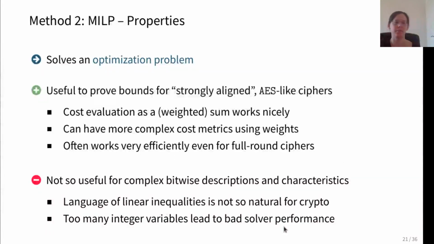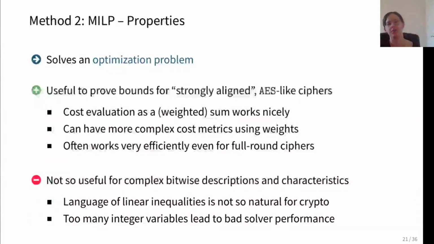Overall, MILP is still a very popular tool that is used quite a lot, both in cryptanalysis and in design. Very often for characteristics, but also for quite a number of other things. So it's definitely a very useful tool to have in your personal toolbox, whatever you want to do with it afterwards. Okay, so this would have been everything for the second method.